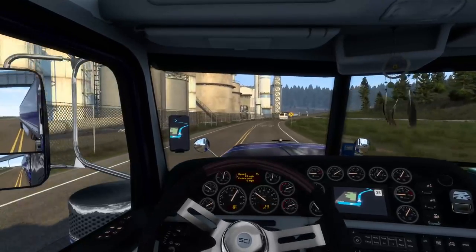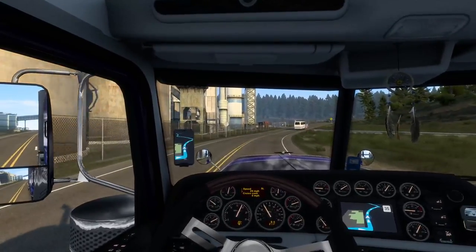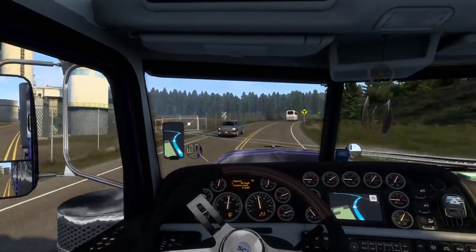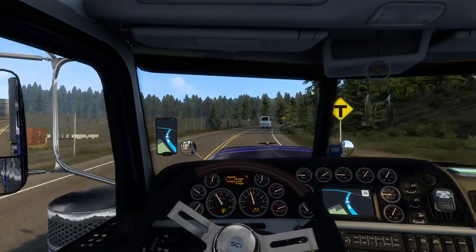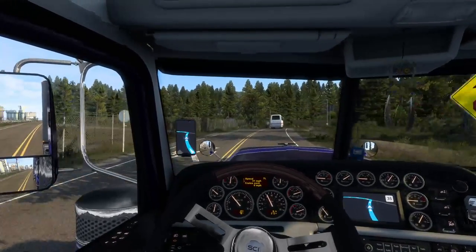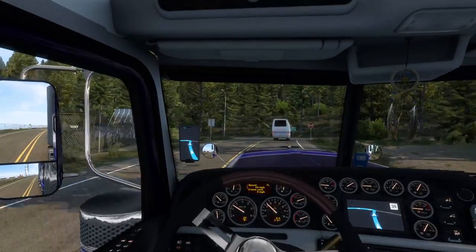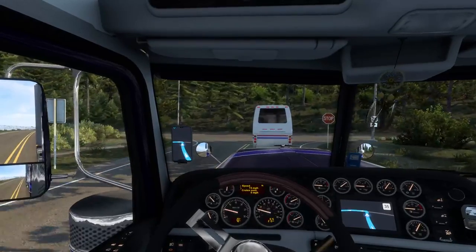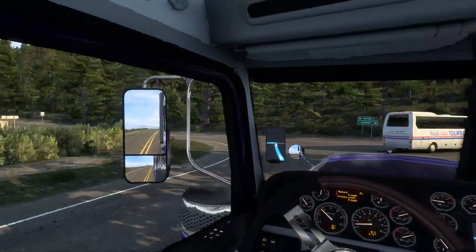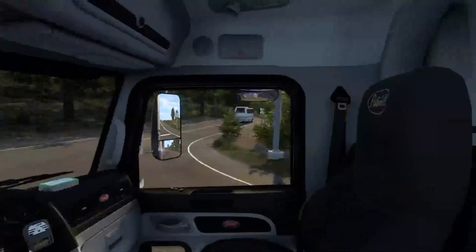All right, we are on our way up to Bellingham. Listen to the beautiful sounds of that P389 with Caterpillar engine. And again, this sound mod that I'm using is available on Steam Workshop. You can just search for Caterpillar engine or Z mods. I'm using quite a few of his available mods there on the workshop. He does, or Zmods does, excellent work.